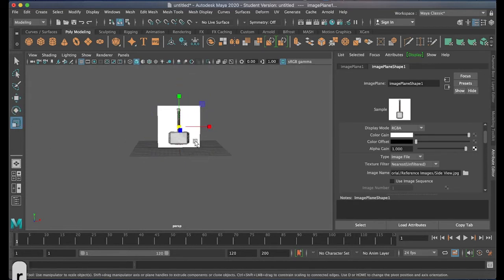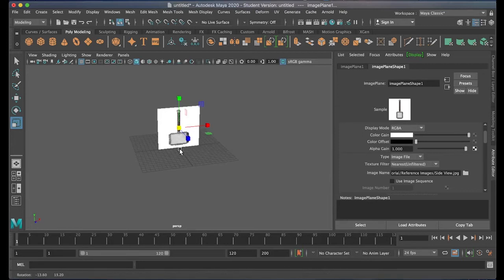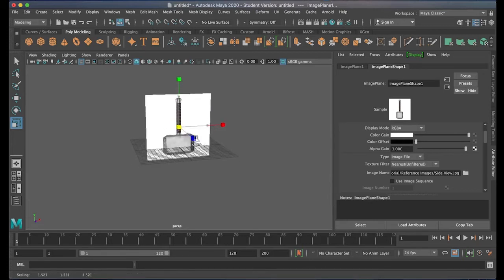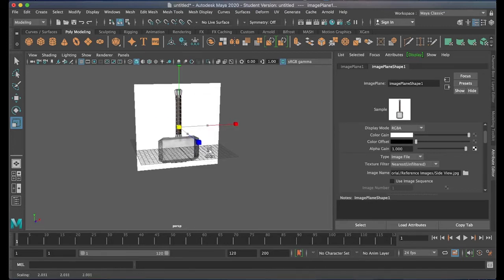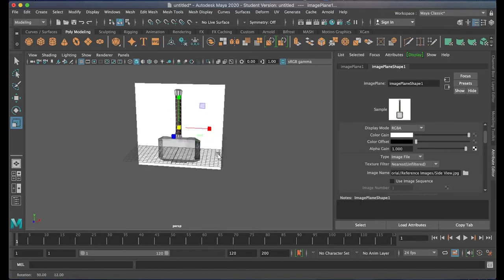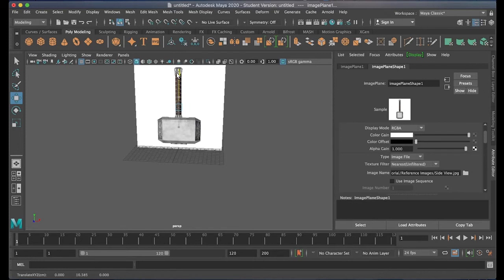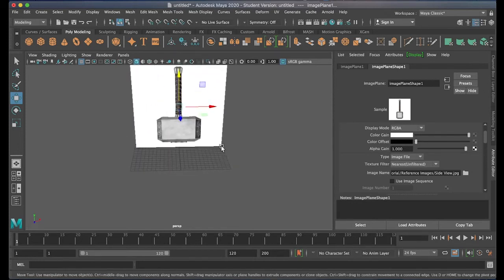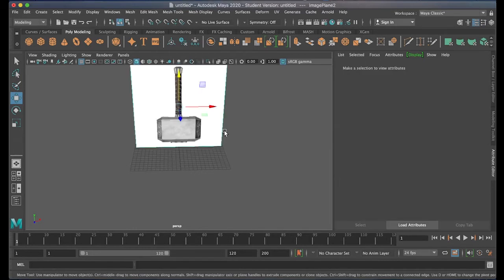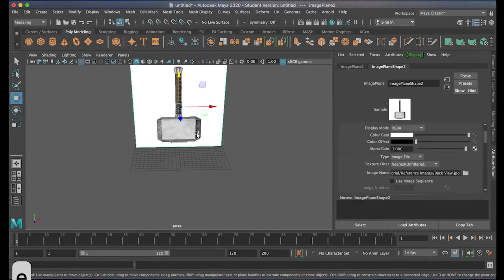I'm then pressing R to scale it up, and I'm going to scale it up to the rough size of the grid. I'm then going to try and position these on that grid, nice and on that line.